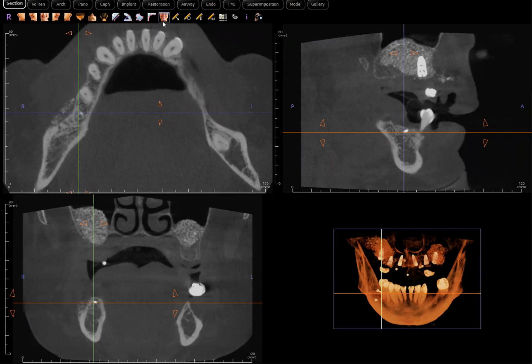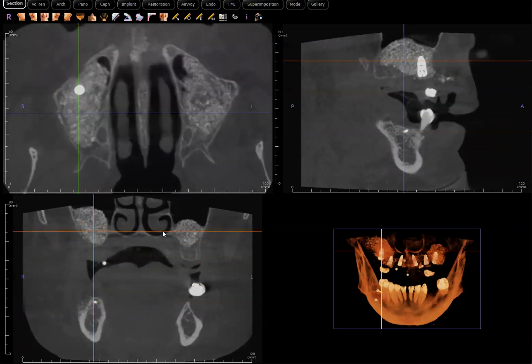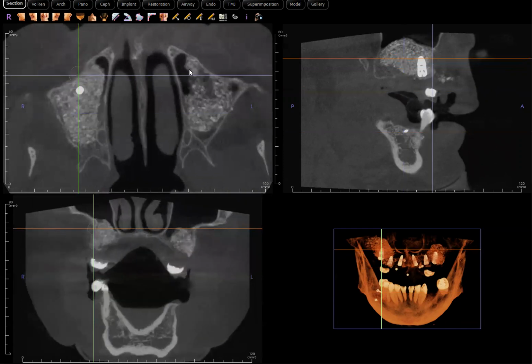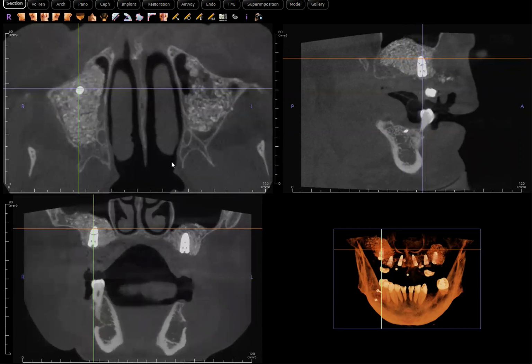Okay, so the scan that you're currently seeing is the later scan that was taken 3 months from the initial scan. And what I want you to see is this beautiful post-surgical outcome from a prior sinus lift procedure. Let me go ahead and adjust the scan just a little bit.